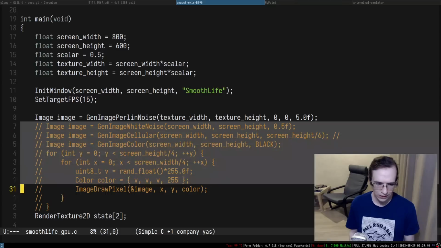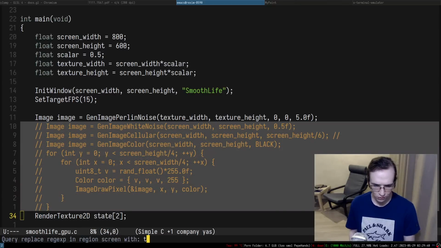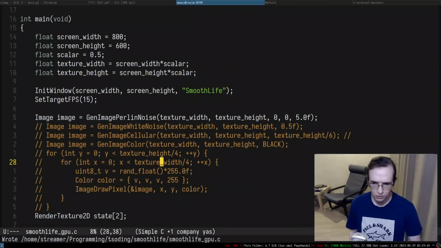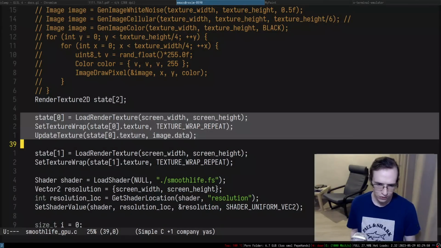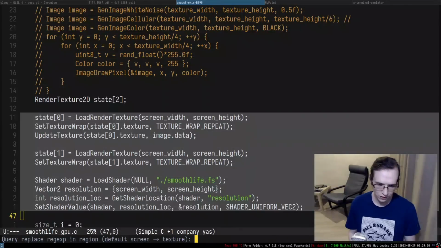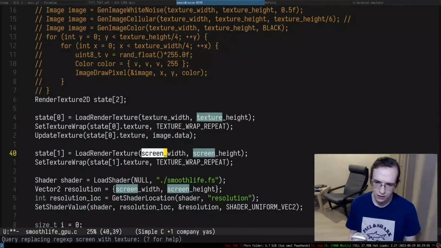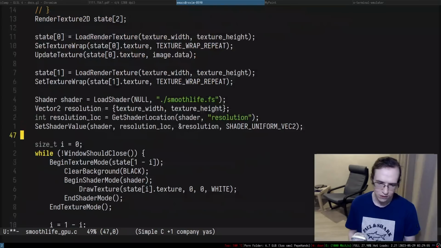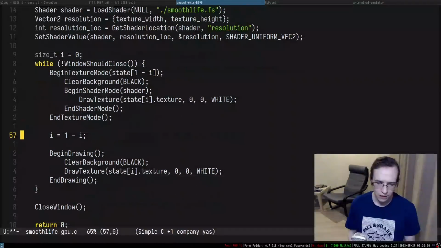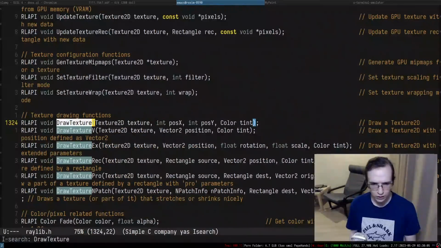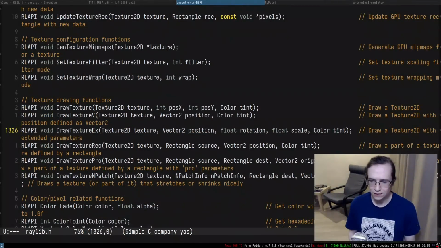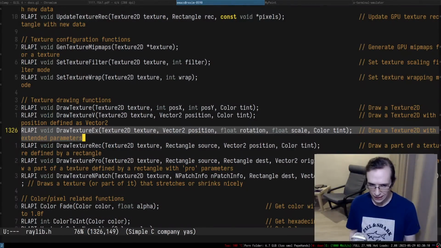So in here, I need to replace screen with texture. Boom. Okay. Here we load the texture, so it has to be through the entirety of this thing. I think screen and texture should be replaced. And when we're rendering the texture, draw texture, one of these things supports the scale.